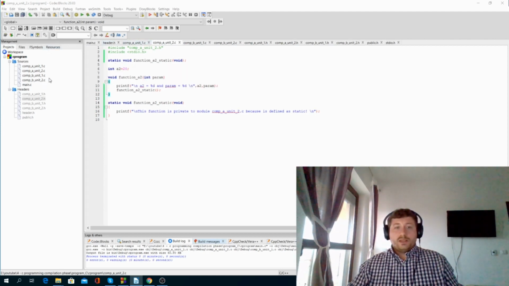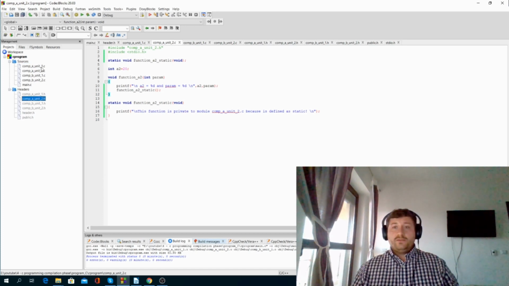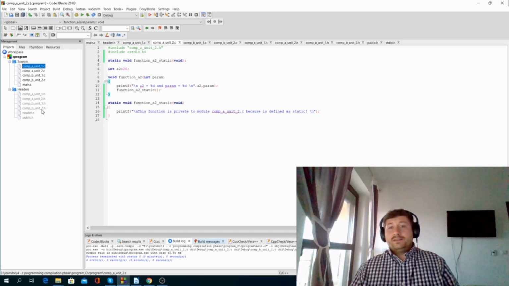I have prepared this demo project and I will use it to explain how a project written in C is structured. The C code is organized in files with extensions .c and .h, and for each C file there is usually a .h file with the same name, of course. This pair of files is informally known as a module.